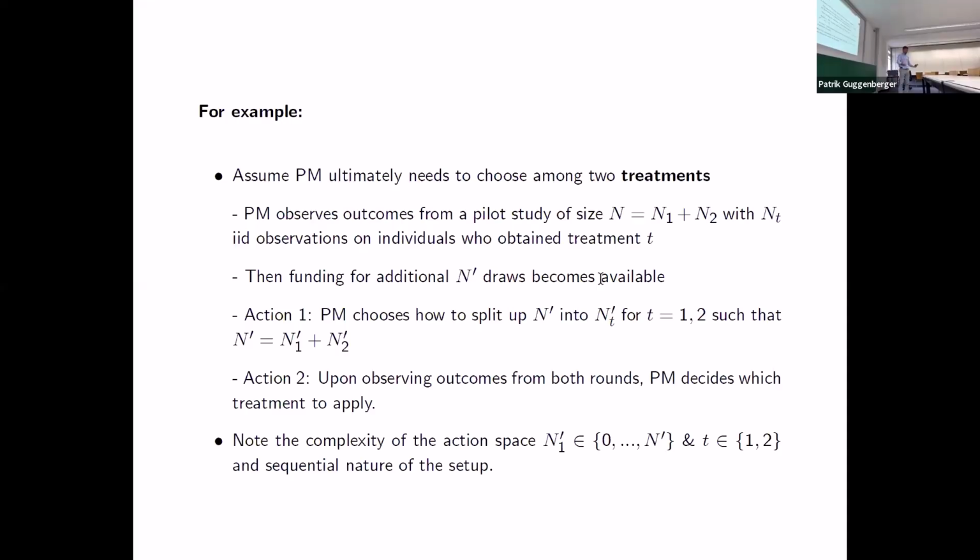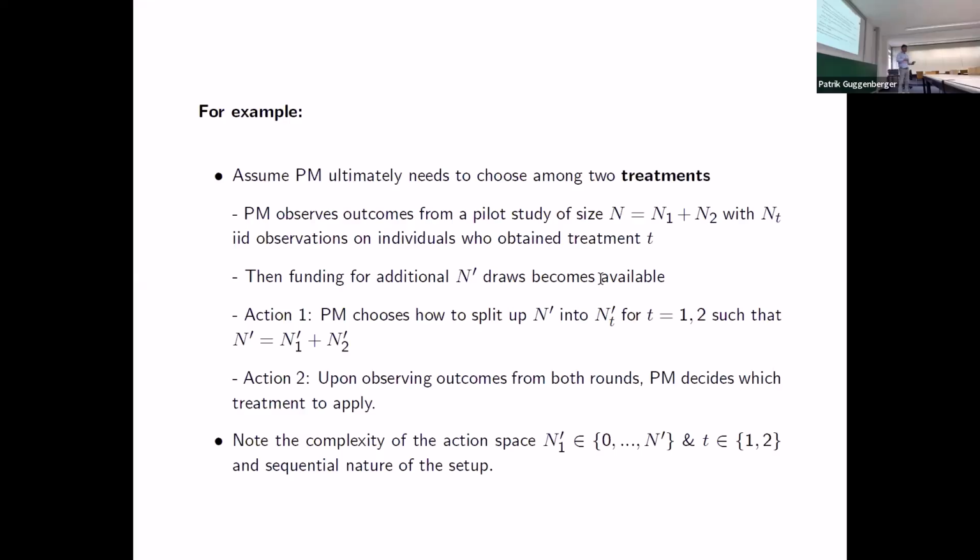Okay, and then after the pilot study has been observed, money becomes available for N prime additional data points. And here's where the policymaker has to make a first decision. She has to decide how to split up the N prime additional observations amongst the 2 treatments. So how many observations from treatment 1 and how many from treatment 2. And then action 2 is, upon observing outcomes from both rounds, from the pilot and the follow-up study, which treatment to apply to the population.